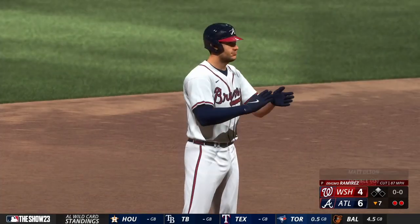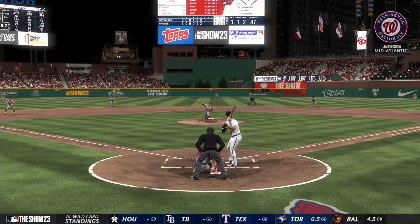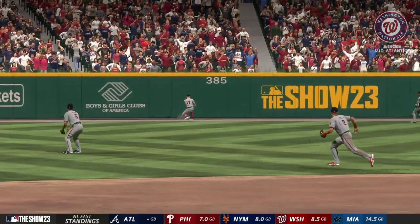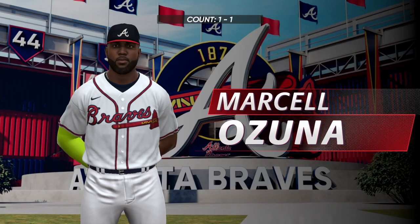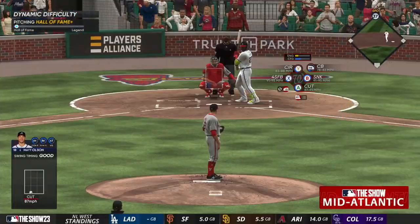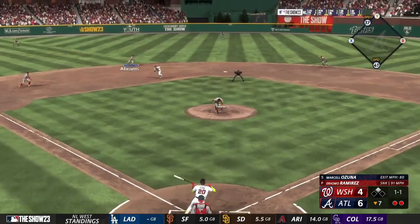Well, Singy, he is locked in there. He's really slowed the game down, and it's like he's moving in full speed, and everybody is a step or 2 behind. The way that he squared up that baseball tells me that he is seeing it like a beach ball. And next for Atlanta, Marcell Ozuna. He's got a couple homers already, so can he possibly do it again? Come on, man. Of course he can. Those 2 he hit were legit, and he looks pretty locked in right now at the dig.